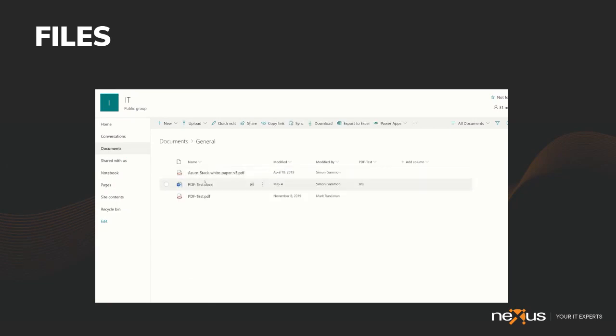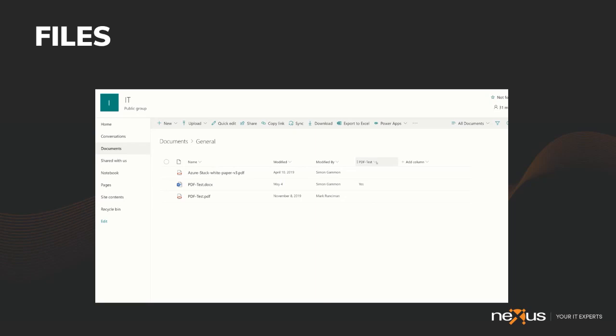Inside the document library where we've got our files, what you also get is metadata that you can store with these documents, and out of the box it will have a modified and modified by column. What I've also done is created a PDF test column, which you can then tie into workflows. So for example, for every file that has a yes against it, maybe you've got a workflow that emails it off to someone else for an approval process.